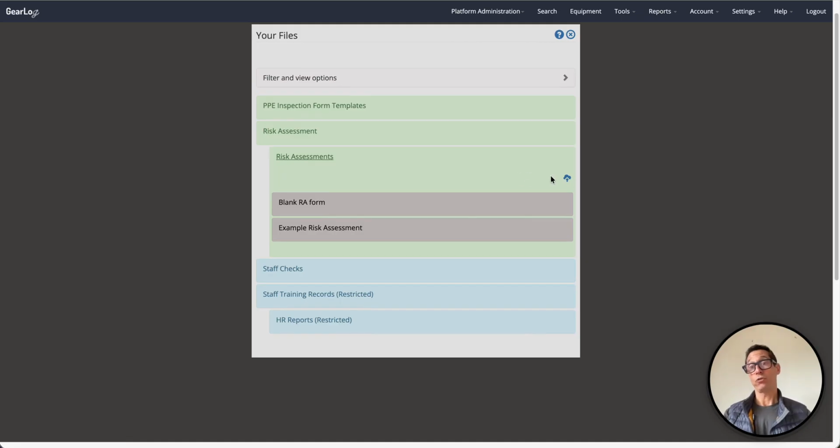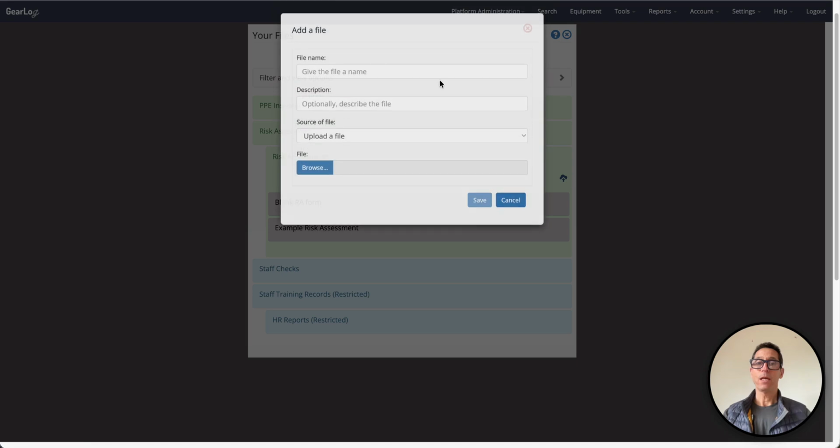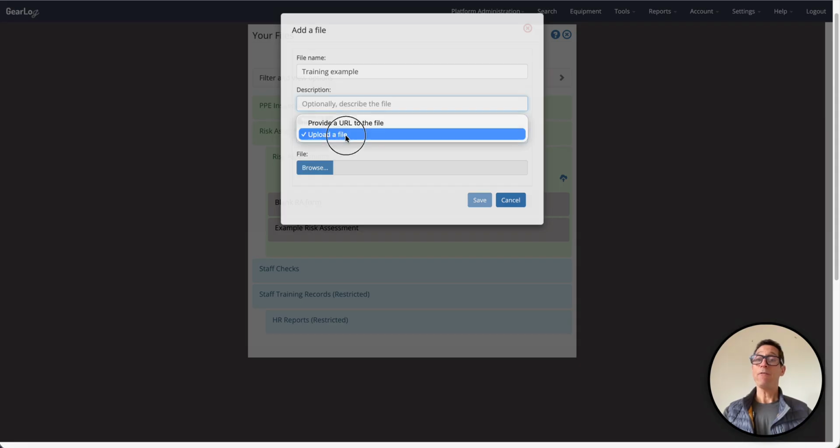To add a new, or to share a new document into this folder, click the little upload icon, give it a name. We will just call ours training example, but you would give it a proper name for yours. If you want to, you can provide a small description of that. And then you have two choices. The first is to upload a file directly from your computer.